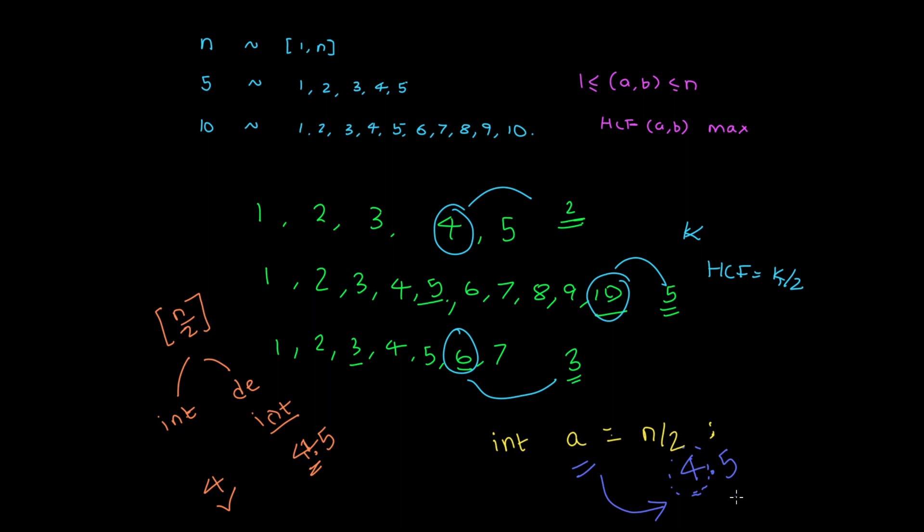So you get the thing, right? The HCF or the highest common factor is a in this case, which is nothing but floor of n by 2, or simply n by 2. The question was pretty simple and pretty easy to solve. We have to just do some trial and error to figure out what is the answer. Generally the A questions do not require the implementation of heavy data structures and algorithms to solve the problems. They are mere implementation and math related problems. So you must think in a math point of view or implementation point of view where you just have to tweak some math formulas like this thing, floor of n by 2, or finding the last one by 2, or such things, or finding the remainder and then using the remainder to tweak the answer in that way.